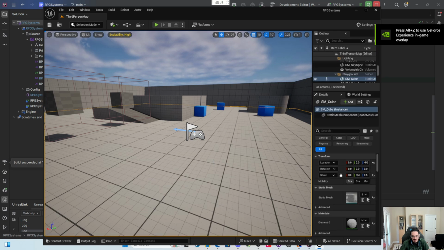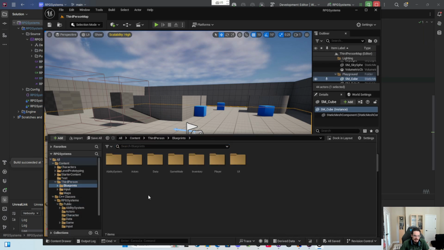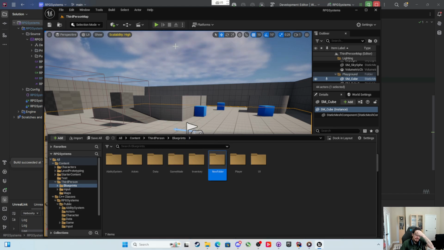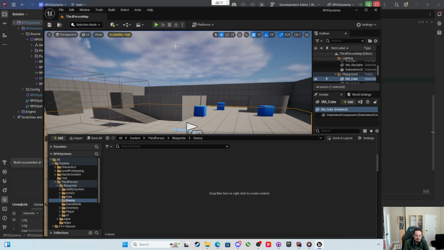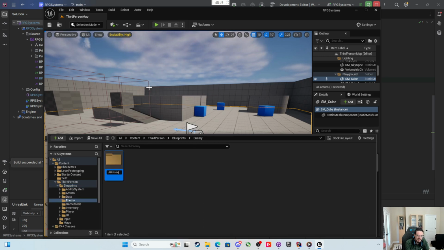Okay, now that we're back in the editor, now we have all these things. And we can come back in the Blueprints, and I'll make a new folder, and I'll call this Enemy. And I can make a new folder and call it Attributes.